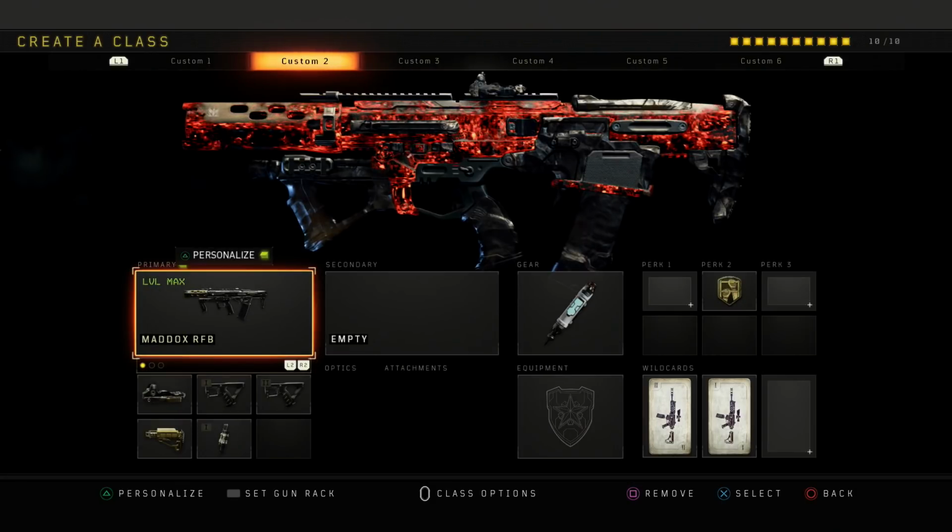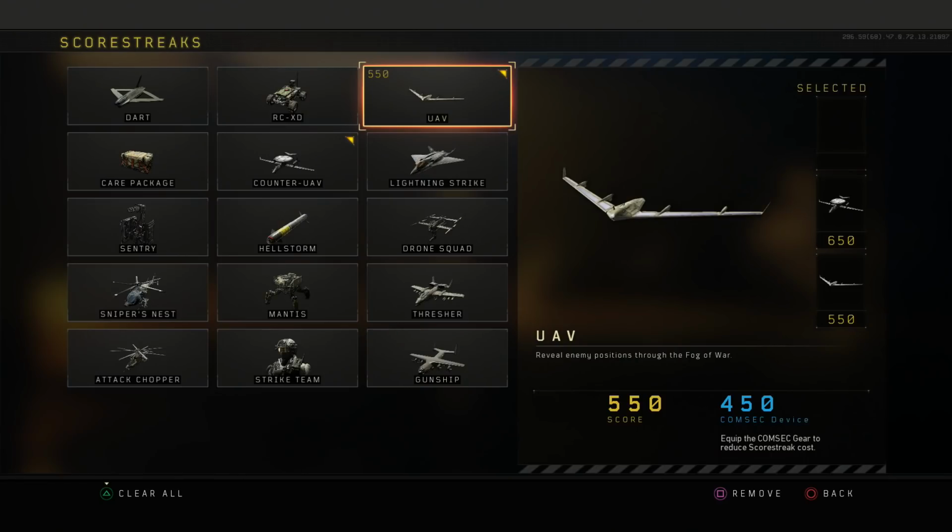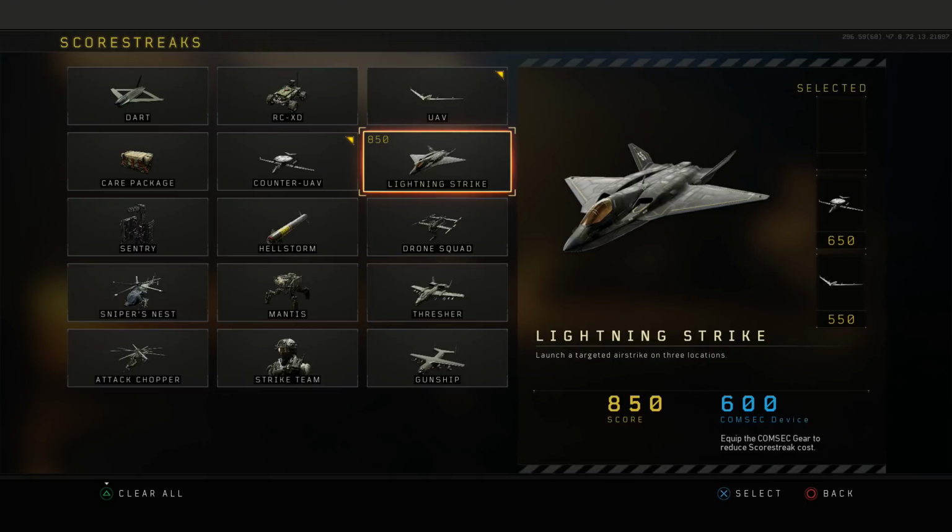I feel like one thing that people struggled with was getting used to the recoil pattern. But if you could do that and actually learn how to use this weapon properly, in certain situations, it was very good. So we're going to be running non-lethal scorestreaks. I've only got the UAV and the counter on so we can get as many gun kills as possible. And hopefully we can drop a nuke.